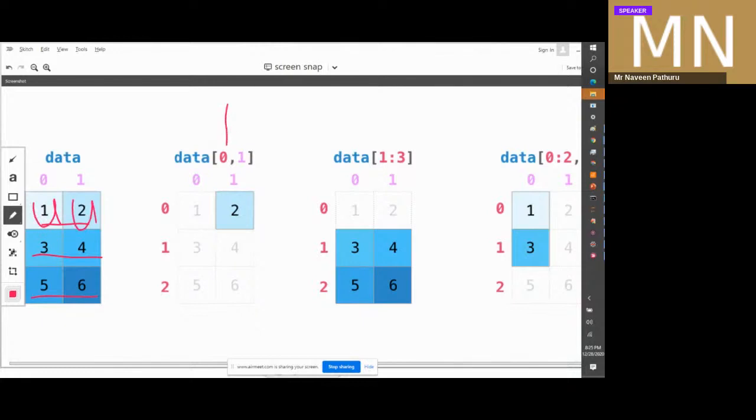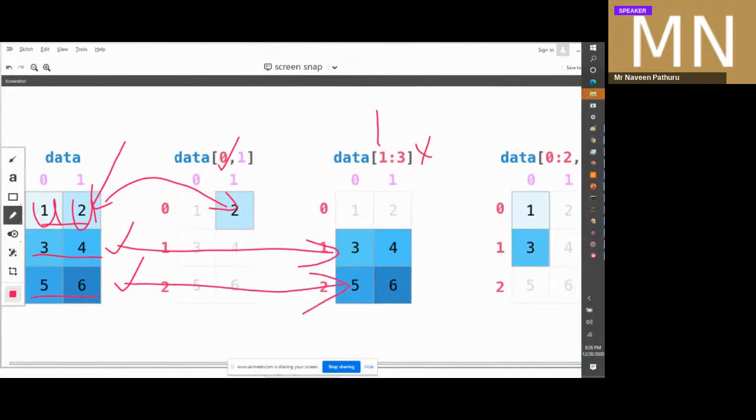Now what you're asking is left-hand side, 0, 1. You're asking it: go to the first tray, first row, give me the second cup. So that is going to be 2. You will only get that. Okay, that's syntax. If you put a comma, you're extracting one item. If you're extracting one item, that is called indexing. But let's say you give 1:3, again inclusive versus exclusive. 1 means 2, 3 means 4, which means you're asking it, give me 2 and 3. So it's actually giving you the second tray and the third tray. The fourth tray it is excluding. It doesn't have a fourth one, but more precisely, here is the second tray, here is the third tray. That's what it is doing.